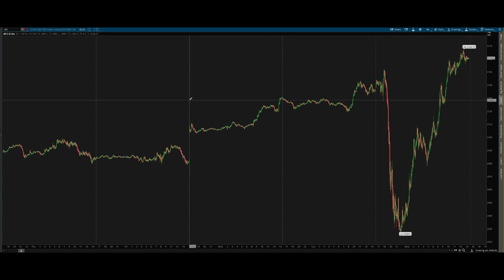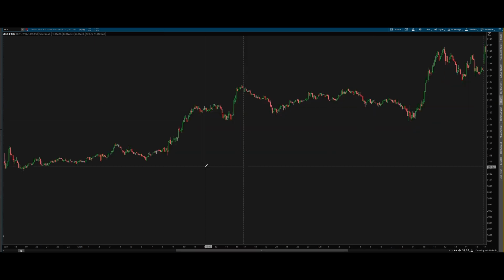Because as you'll see here on Monday and Tuesday, here's Sunday, we're coming into Monday. What you notice is that we have a lot of doji candles and inside bars. Just a lot of very confusing price action with no real trend or direction. Although from the open down here through the opens up here, we are in somewhat of an uptrend, but this is one of those scenarios where the price action doesn't really move much, and it can be pretty confusing and ultimately lead to some losses or some blown accounts, right?